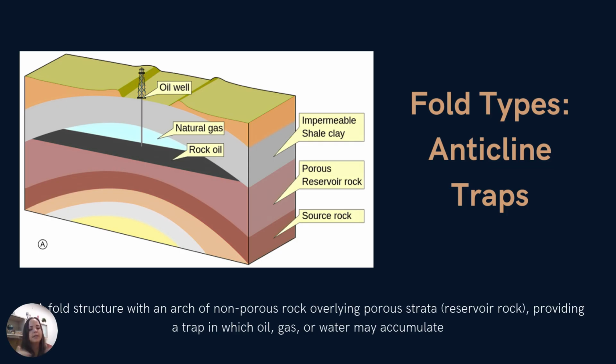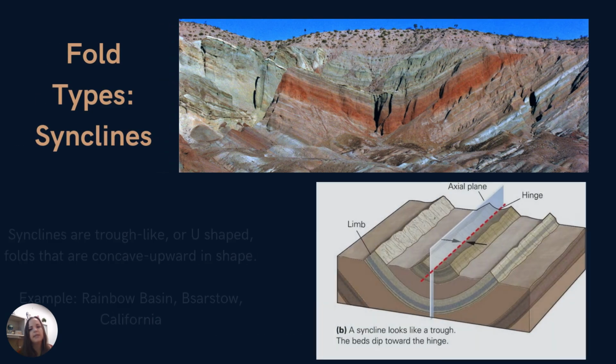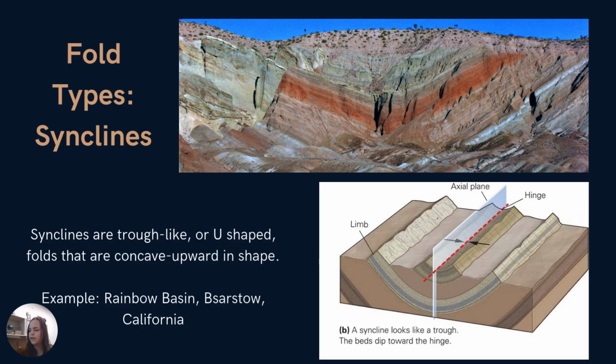When geologists are looking for areas to mine for oil and gas, they are looking for anticlines in the subsurface. Opposite an anticline is what we call a syncline. If I took that same piece of paper and folded it the other direction like this, that would be your syncline. They make a U shape, or maybe you can fit a big S in it, which is a good way to remember synclines. So they are a concave up shape.